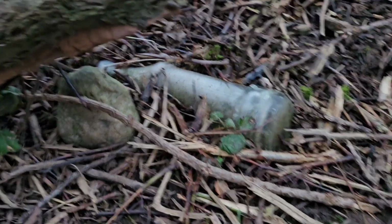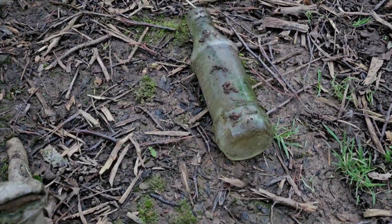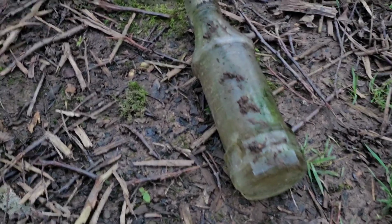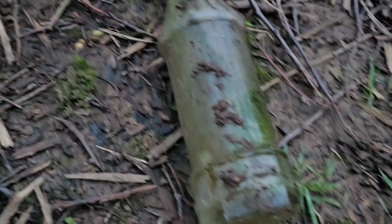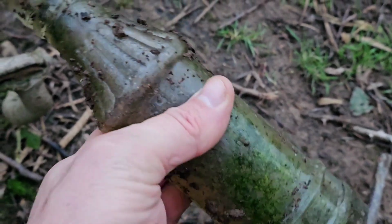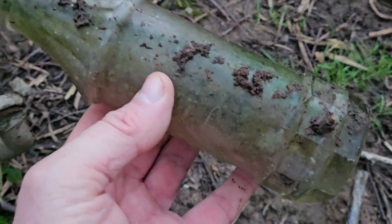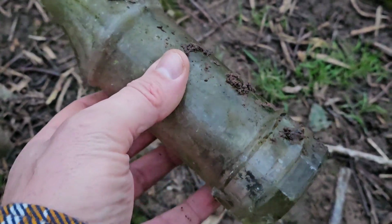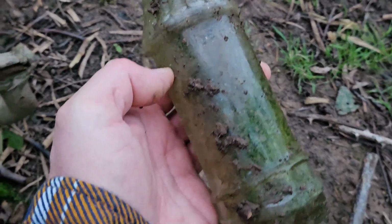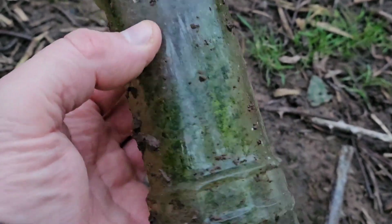Okay, let's see if we can dig it out. Well, the rain's coming now and the wind's right up, and this is probably the last throw of the dice, and it is a full bottle. I've taken my gloves off so I can get a feel of this better than with them heavy gloves. Yeah, that's an oldie again. That's probably, I don't know, is it a pop bottle? Victorian, Edwardian. Quite nice, that, really nice actually, and full.